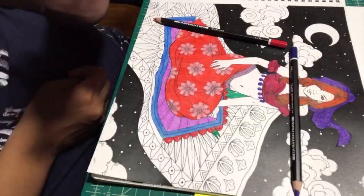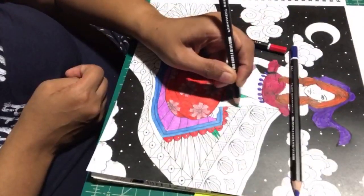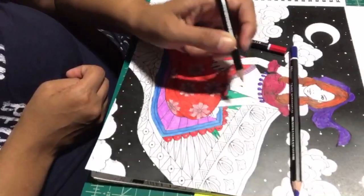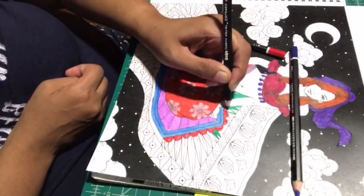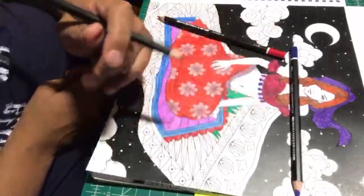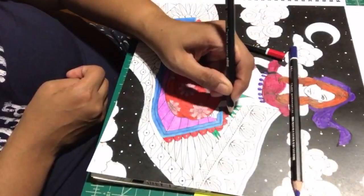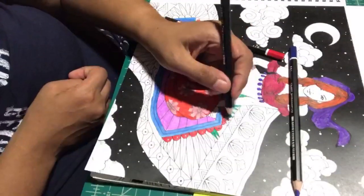I wish I could pinch the thing so you guys could see what I was doing. I don't think I've seen many people use these. Who did a review of these? Someone did a review of these a while back. Was it Art Gear Guide or the Art Spirits? One of those people did that. It's permanent green medium. I already have a funny feeling that there'll be some pencils I use more than others in this set. But I think that's normal.